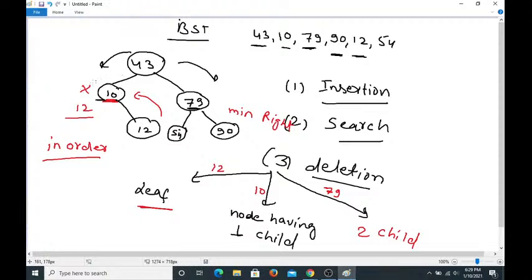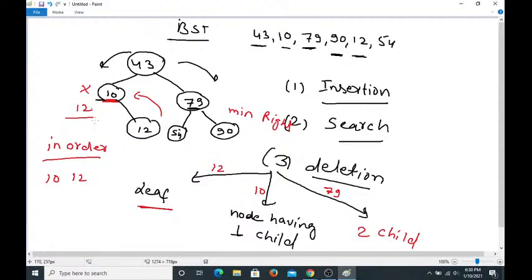In-order traversal is first I need to traverse the left child. So I'll go from here, root to left is 10, and on the left of 10 there is no element. So I'll pick this 10, and then the right side of this is 12.